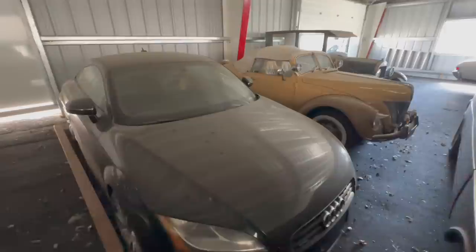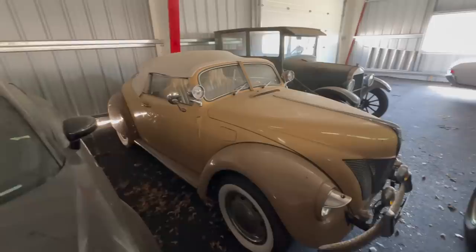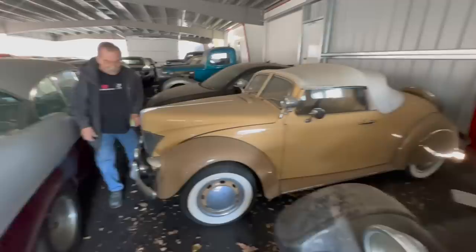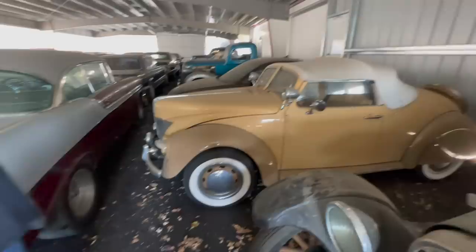Of all the weird things to have next to each other, you've got this Volkswagen that's been done up to look like what, a 40 Ford. 40 Ford. Yep. At great expense. I can only imagine how expensive it was for somebody to do this conversion at that time with the chopped top and the split window. And did you ever find out if this was a factory convertible Volkswagen at one point? Or it's hard to tell, I guess. Hard to tell. Is it still licensed as a Volkswagen? Yes. Yeah, they start with basically a Volkswagen. And the only thing that looks like it's still Volkswagen is really maybe the fenders.